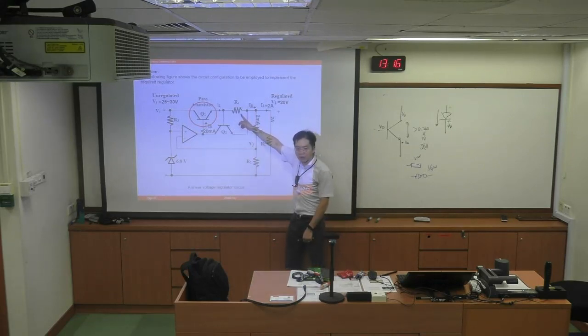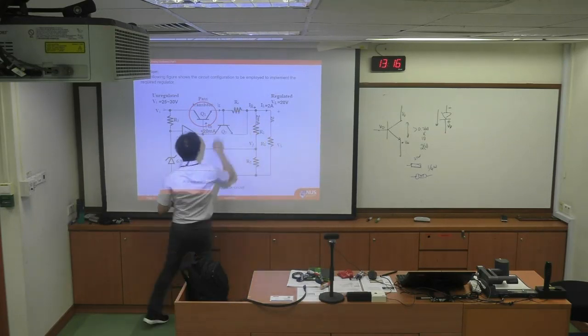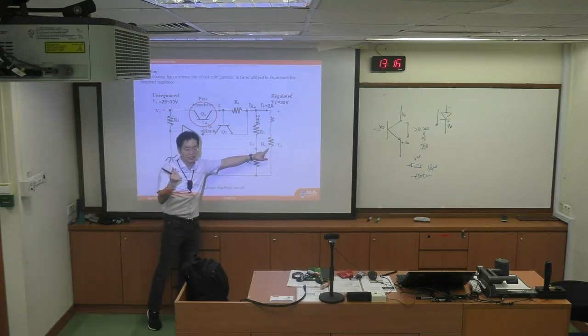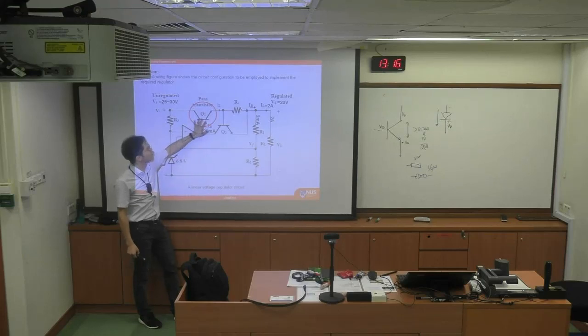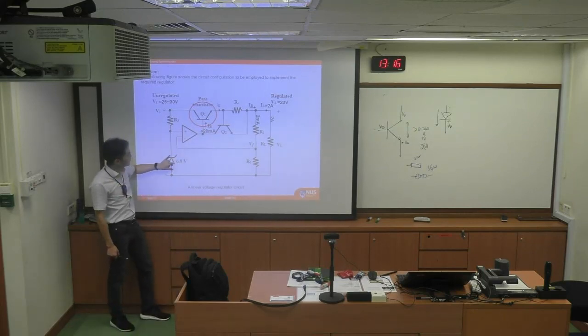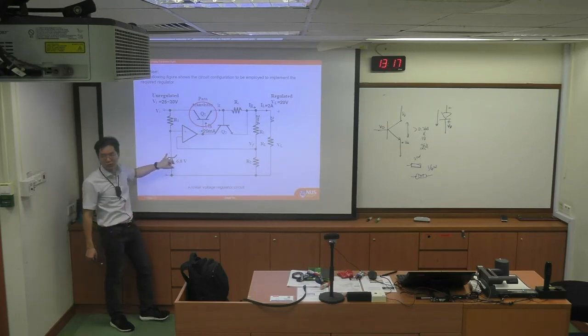This one should be power rated. Although it's only 0.3 ohms, you should use the bulky resistors, as well as the load resistor, which should really sustain high current. Q1 should be able to absorb 60 watts maximum. You definitely need a heat sink, probably with a fan as well. Q2 can be a nominal BJT, right? And then the Zener diode only consumes 10 to 20 milliwatts or less, so you can just use a nominal Zener diode.